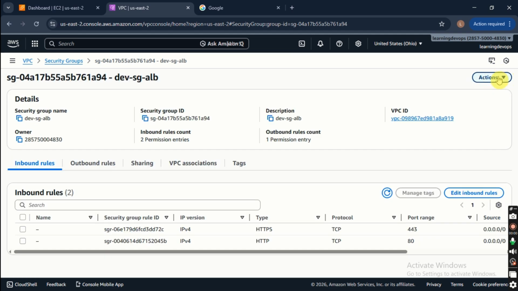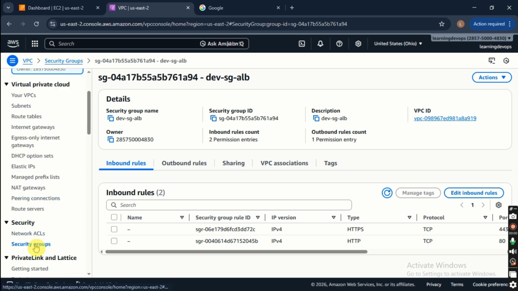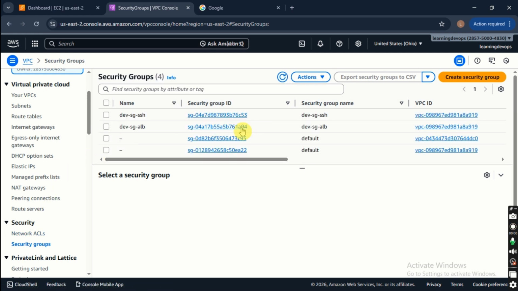I will show you why I'm putting the tag. Right. So if you click on security group here, the tag that I gave to it is what is here, basically this name here. If I didn't have the tag, I would have what we have here, like a dash dash dash dash.